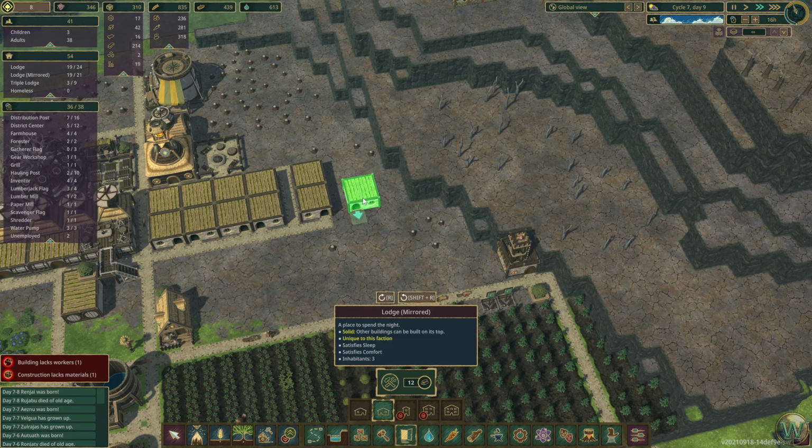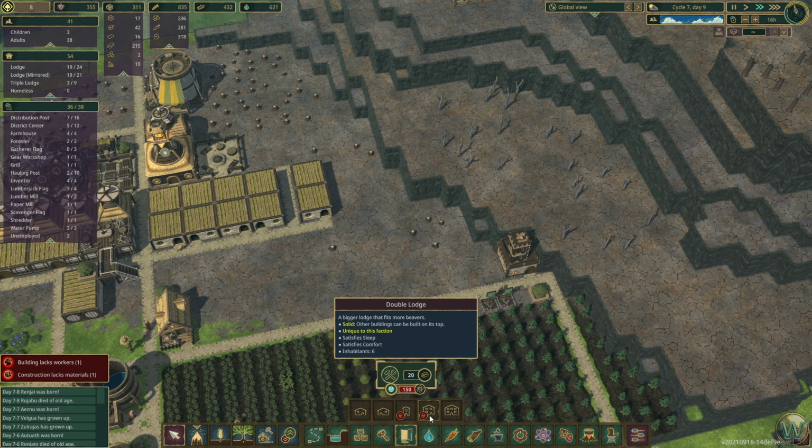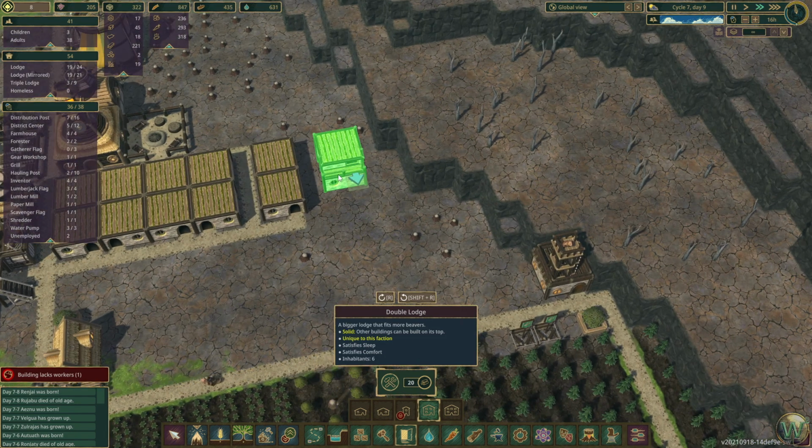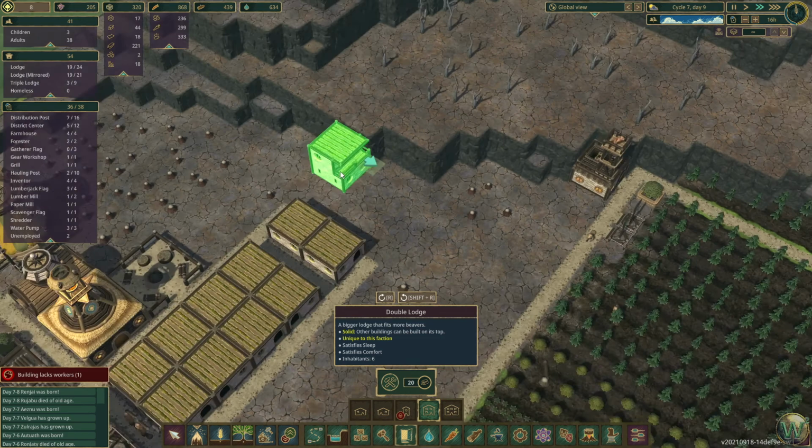That's not going to work right either. I wonder what this one looks like. Let's go ahead and unlock this one. Just want to see, is this a second floor entrance as well? It is. Interesting.